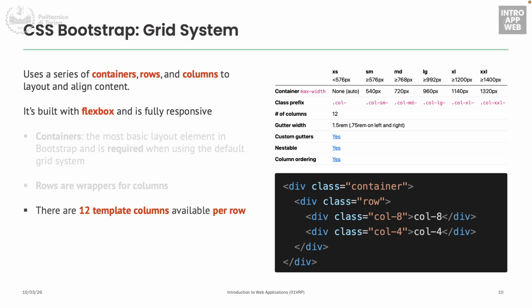So we basically declare the main container, that is the class container. Then we create a row, and then we set the first column to occupy 8 units of that row, and the second one to occupy 4 units of that row. Without using these classes, we know how to do this. Yeah, we know how to do that with Flex, or we know also how to do this with a grid. But by using the classes, we're basically simplifying that implementation task. Okay.